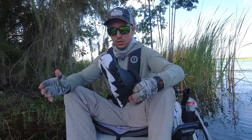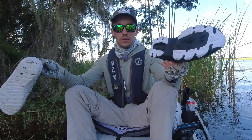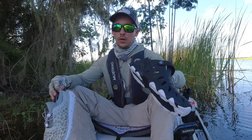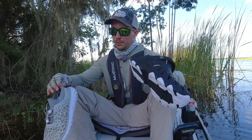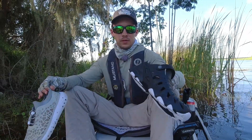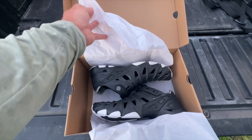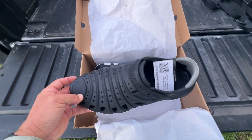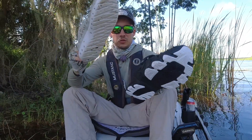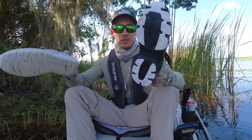My initial feeling of the 2.0s and the Tetras — I love them both. It's a lot better than wearing flip-flops and having open-toed shoes in a kayak with hooks flying around. That was another reason I wanted shoes instead of flip-flops. I've broken my toes in flip-flops and just got tired of things happening to my feet. I think we're going to be wearing the 2.0s more than the Tetras. The Tetras would be a good river shoe, while the 2.0s are good for anything else since you can take them on and off really quick. I think you'll be happy with either one.